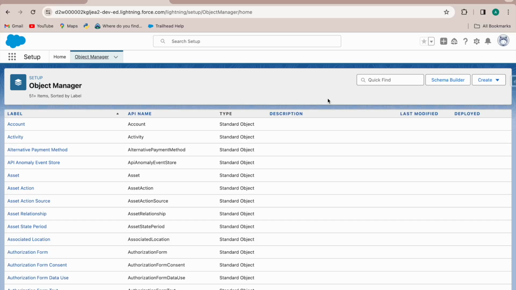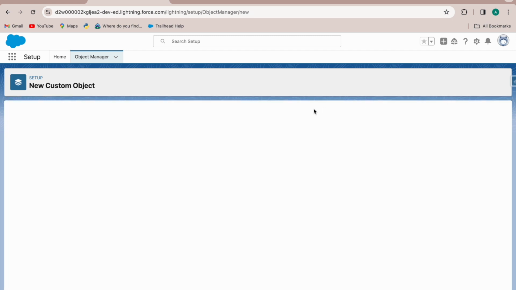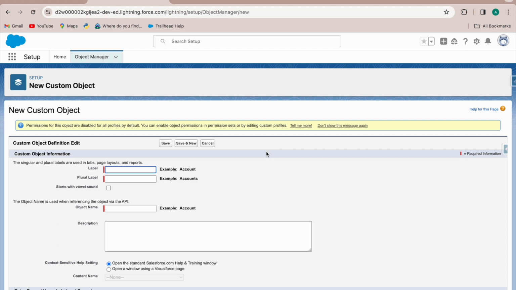Okay, so let's create a custom object. To create a custom object, we go to this option over here, Create. Here we click on Custom Object. Once we click on create custom object, we get this screen where we can name the label of our new custom object.